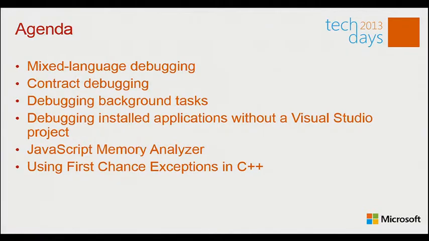I'm going to talk about one thing that is very specific to JavaScript, which is the JavaScript Memory Analyzer. And then I'll show you a really dirty trick that you can do in C++ to help you find some bugs more easily. I usually like to keep the ugliest tips and tricks to be last.